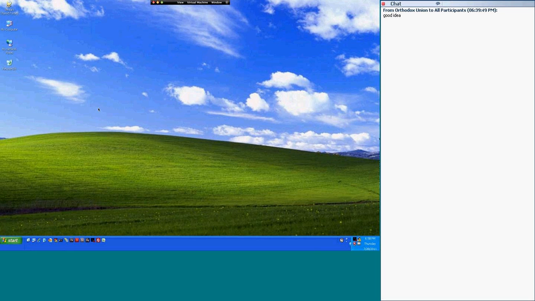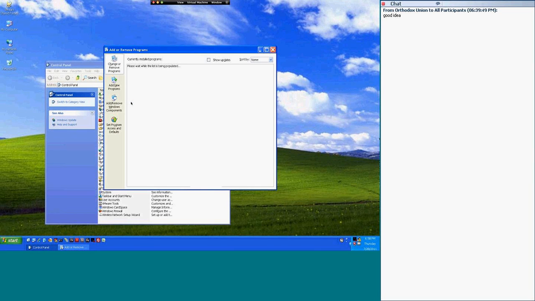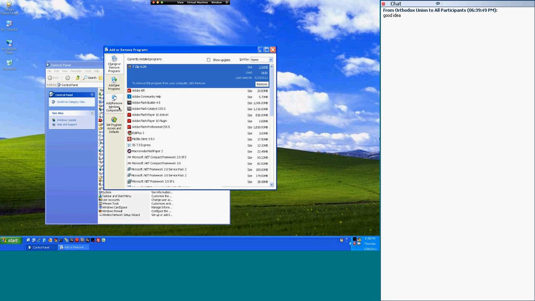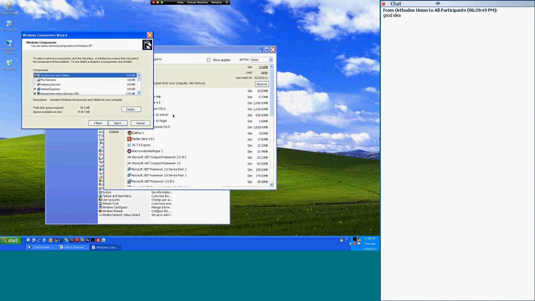So you go to your control panel, and then you go to Add Remove Programs. Click on Add Remove Programs, and you're going to say Add Remove Windows Components, because this is a component that's not turned on when you first install Windows. You can turn this on from the get-go, or you can put it on later. So here I'm going to Add Remove Windows Components. Click on the little button there. It's going to wait.